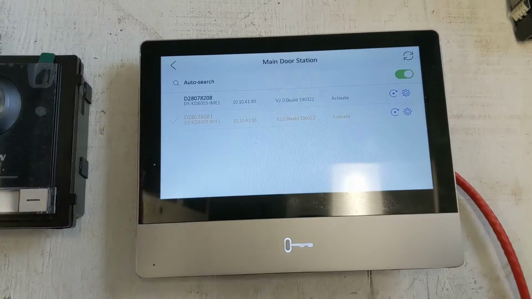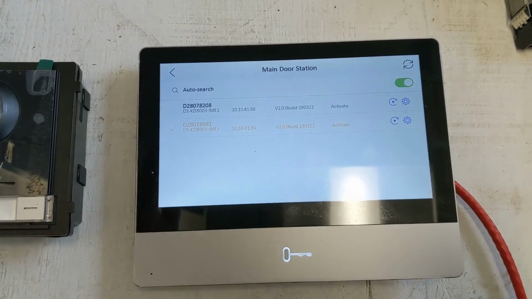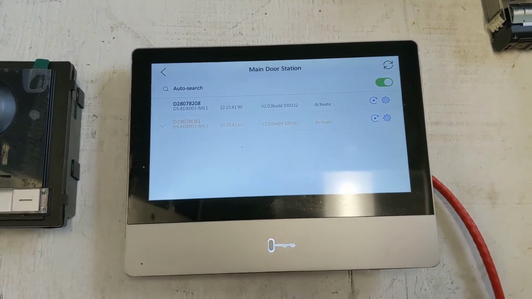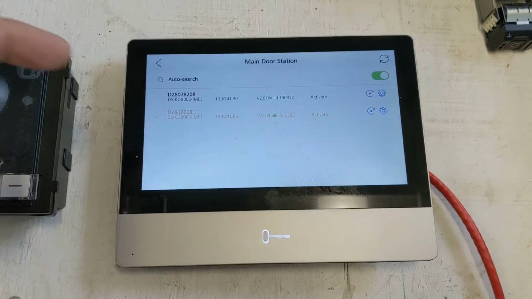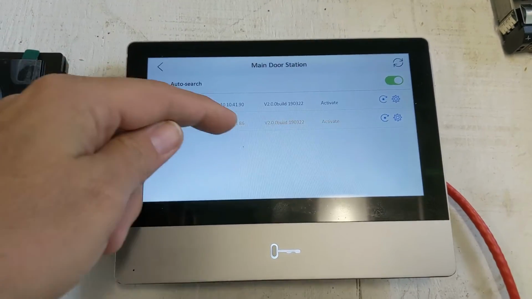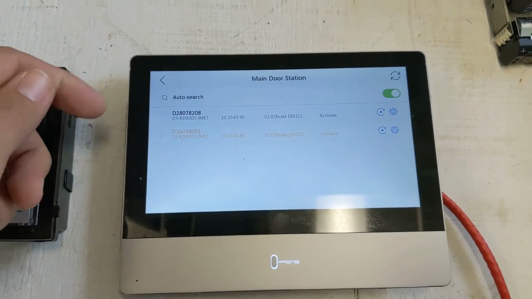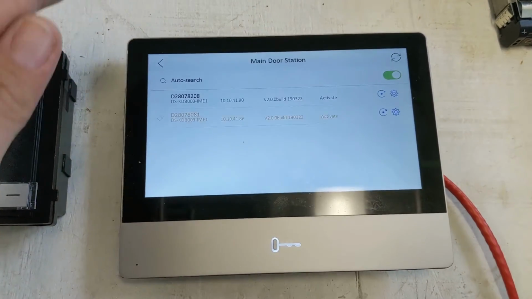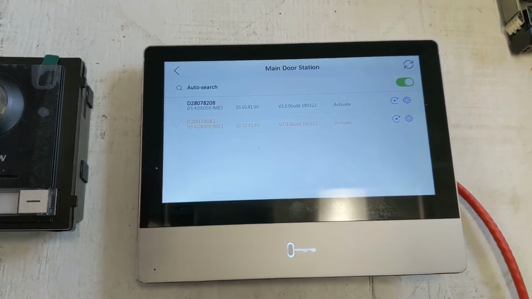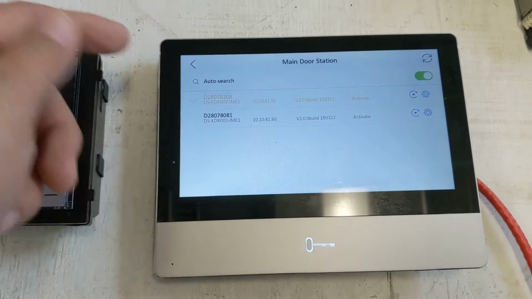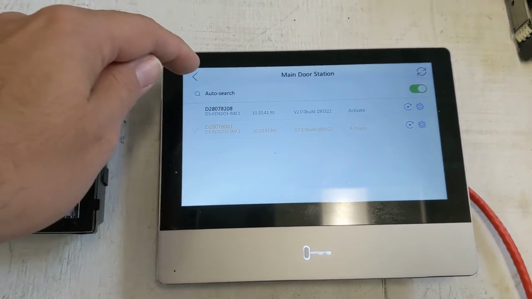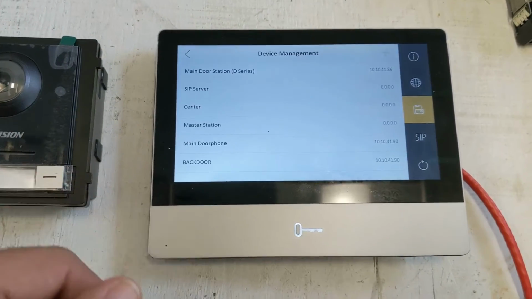Okay, then you're going to go down to the device manage icon, and you can see our main door station, which is going to be your main one that you're going to be using all the time, or the most frequent one that people hit maybe, which is going to be this .86, our main front door one. And you can see our other one is there, but this is basically selecting the main door, so you can switch it, but switch it to the one that's usually going to be used more often.